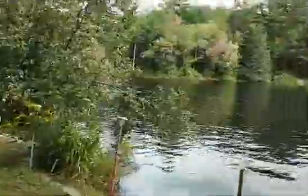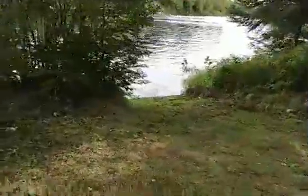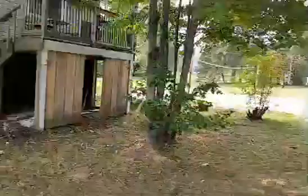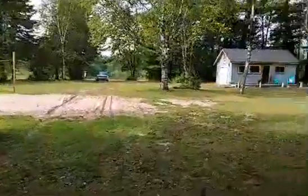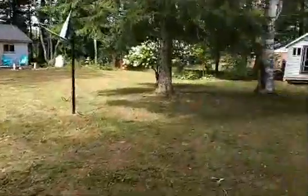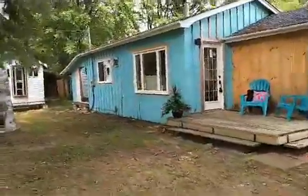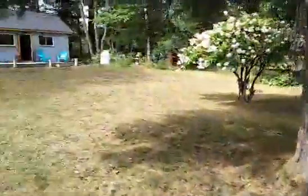Hi, Lisa. Super cute. Lisa, we're at a cottage in Bracebridge. It's $3.99, just listed yesterday. That is the boat launch. Tons of trees. We have a little storage here. We have a bunkie. We have a volleyball court. Water on the other side as well. That is also a cottage, even though it looks like a garage. Then we have a bunkie here. And then we have the main cottage, which is 2 bedrooms and a 3-piece bathroom. Hi, Vom. And this also has a 3-piece bathroom, okay?